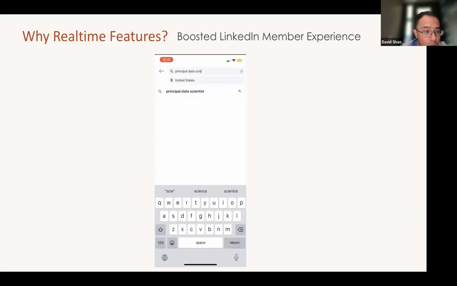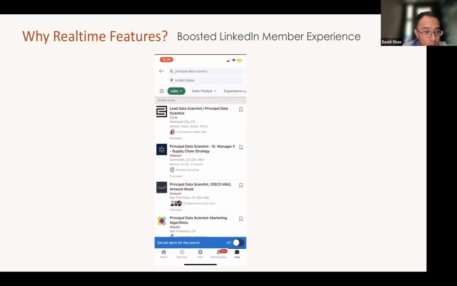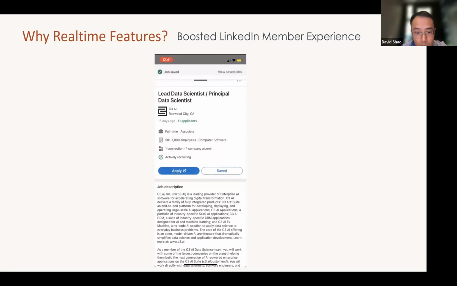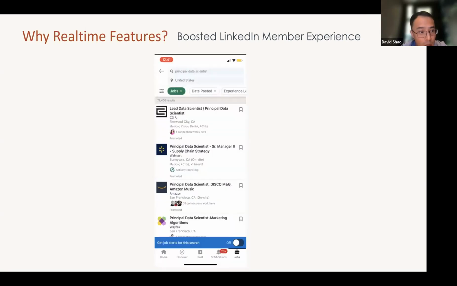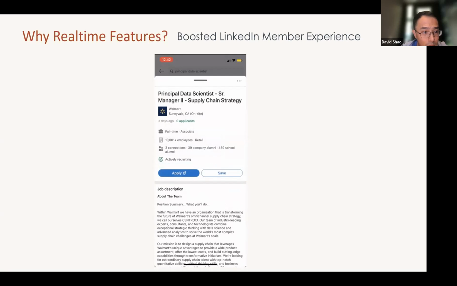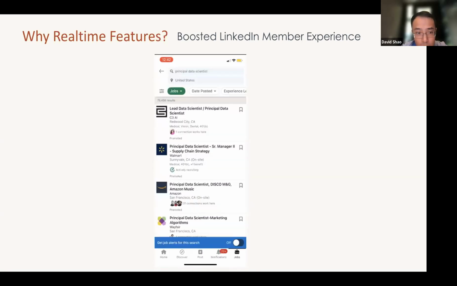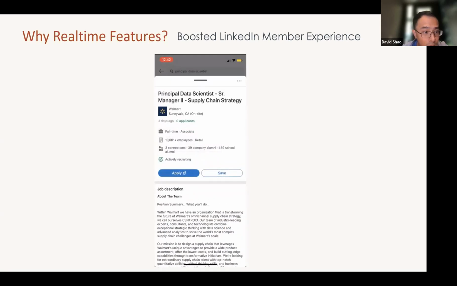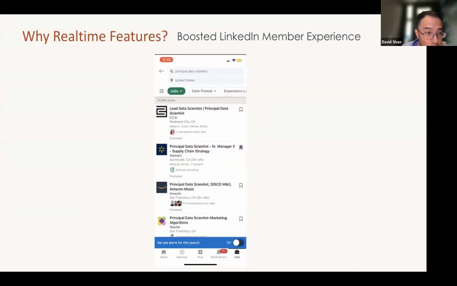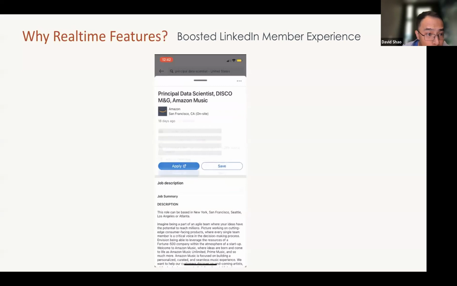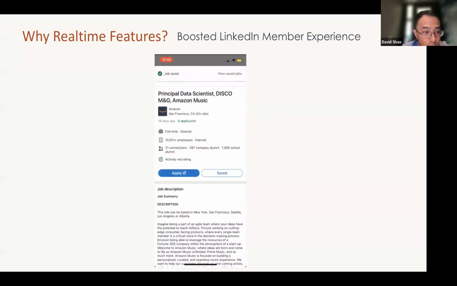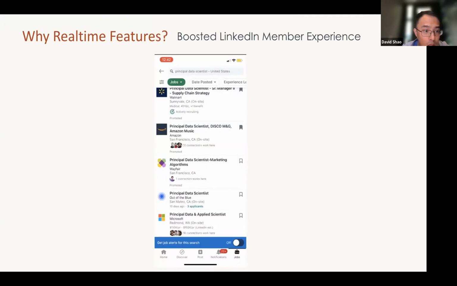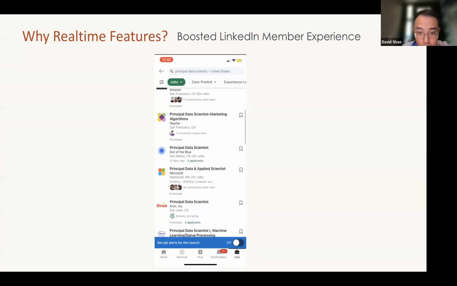And then we can see the jobs recommended. Then we save some of them. Then we select the Walmart one. Then we select the Amazon one. Next, we select the Microsoft one.